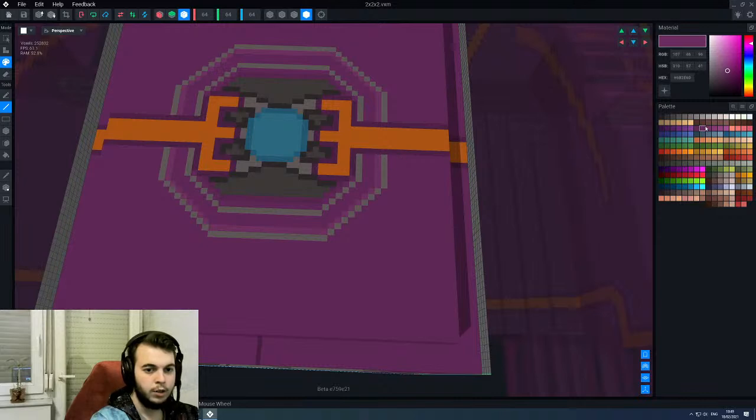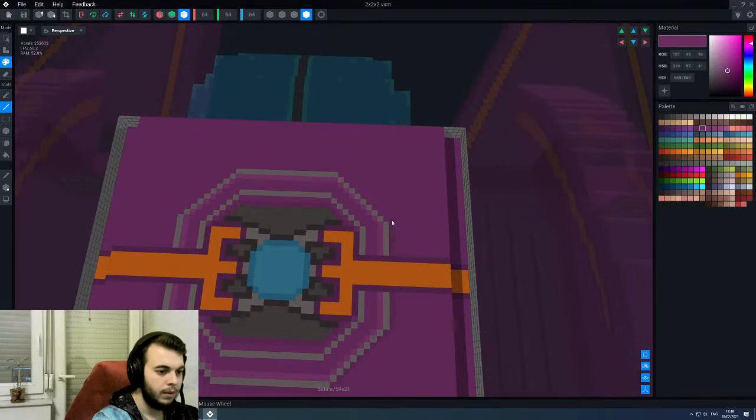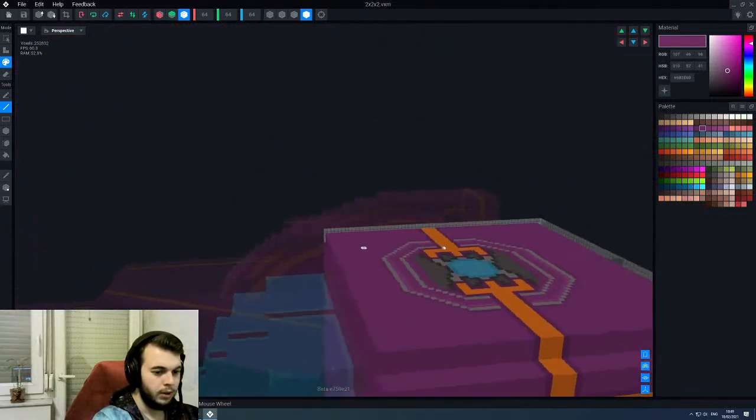But then it would clash with this color. So yeah, come on, let me pick the right color. Okay, like so.